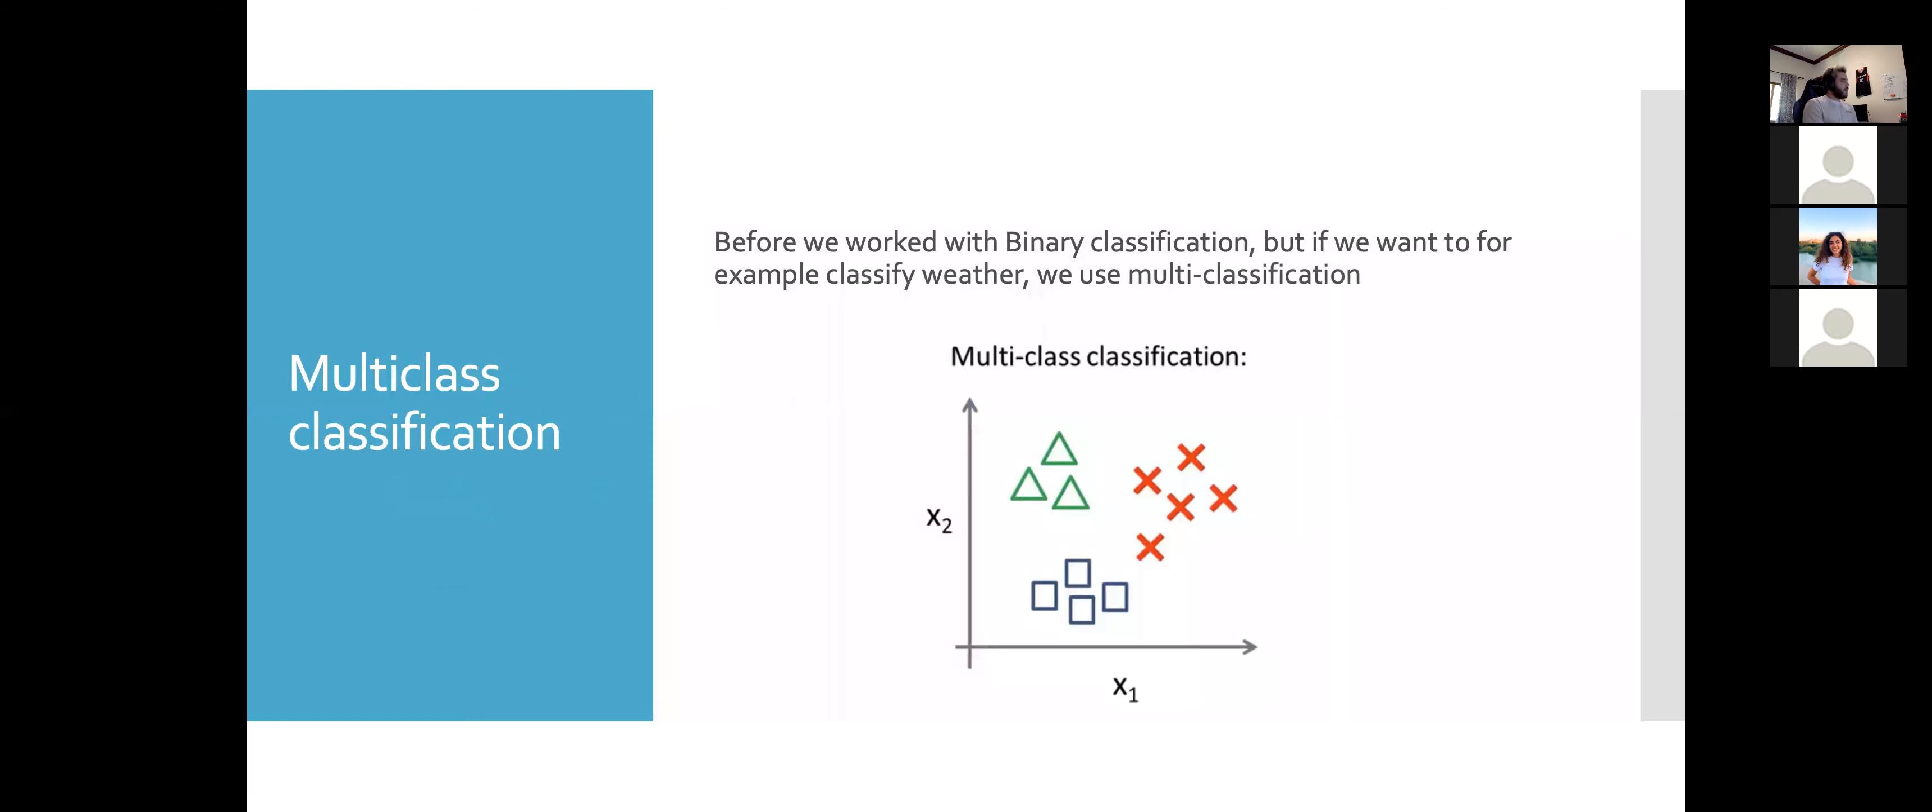Today I'll talk about multi-class classification. We discussed that logistic regression was better than linear regression because we can use it for binary classification to decide whether we should classify zero or one, whether we may have a tumor or not have a tumor. But what if we want to classify for multiple variables? Say we want to classify what the weather is, whether it's cloudy, sunny, or rainy - three different variables.